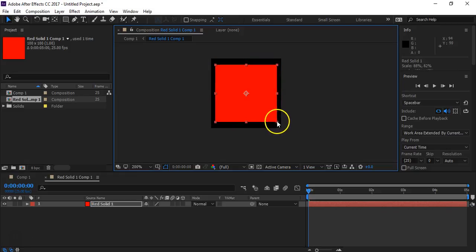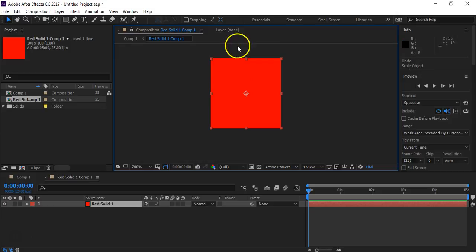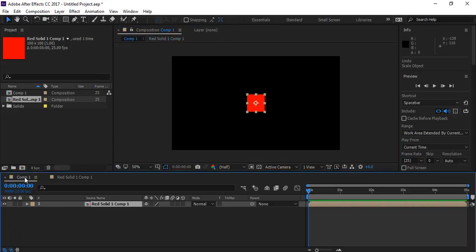When I decrease the size, you can see. Okay, so the size of this layer becomes the size of the composition because this layer only is in the composition. So when I go to comp one, you can see the size is still according to this layer.